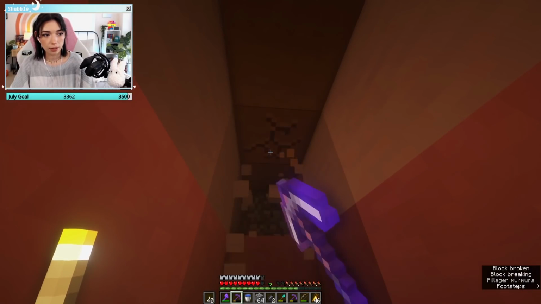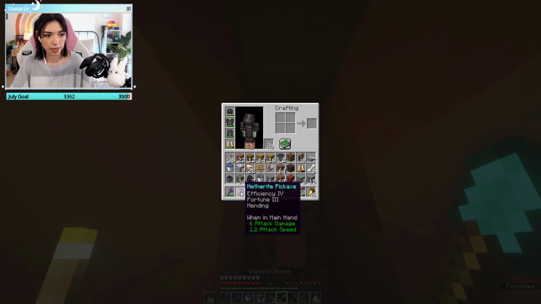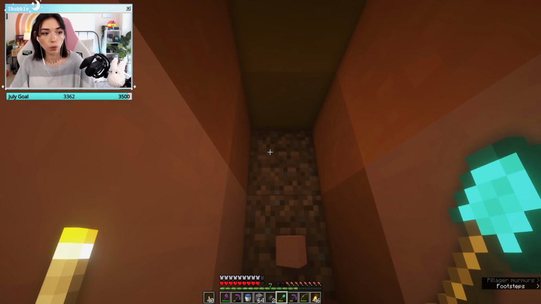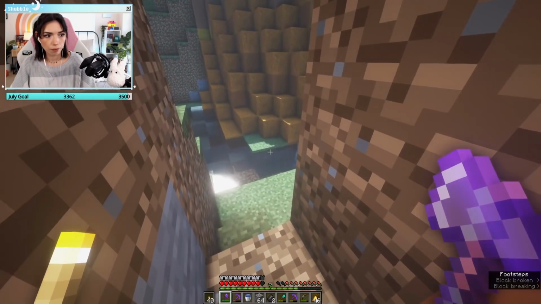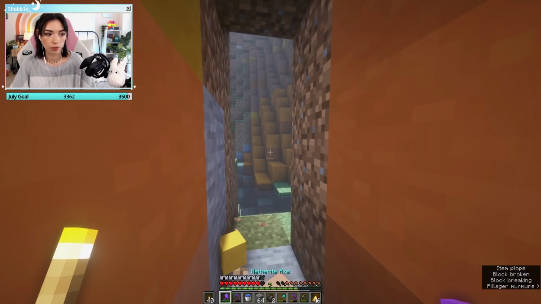That's a mesa and a pillager waiting at the top. Dang, this is getting used up quick. This doesn't even have unbreaking on it. That's why. Neither of these have any kind of unbreaking. Ooh. Oh, I hate that. That's not cool.